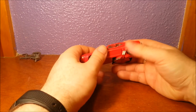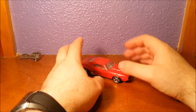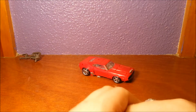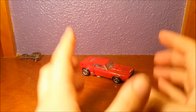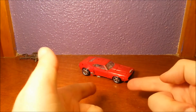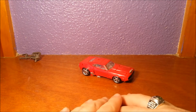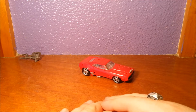Hate it. You know, like I said, I wouldn't recommend this. If you had to get one, I would definitely choose the first edition one from the look of it. I can't give you that guarantee because I don't have that figure yet. So until I get that in hand, I can't. But from what I've seen online, from all other reviews I've seen, and from having this one in hand, I'm opting for that one just on that principle that this is not a good figure in my opinion. But you know, if you must get it, then so be it. Like I said, I just cannot recommend it.